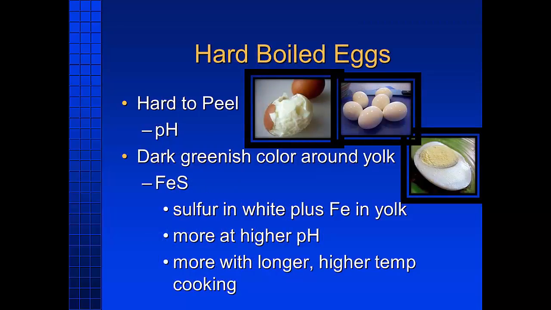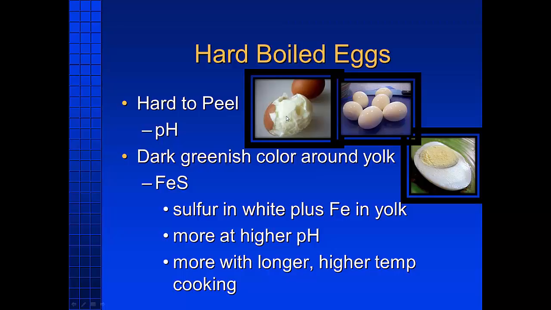Now, if you're cooking eggs in the shell, such as making hard-boiled eggs, there are two very common problems that you will almost certainly run into if you do this very often. The first is the egg being hard to peel. This is an egg that was cooked, cooled down, and now you're removing the shell. But when you remove the shell, white is attached to the shell, and you end up removing chunks of white, and this makes your egg have a surface like this, where you really want an egg with a perfectly smooth, shiny surface, something like this. So these eggs were easy to peel. These eggs were hard to peel.